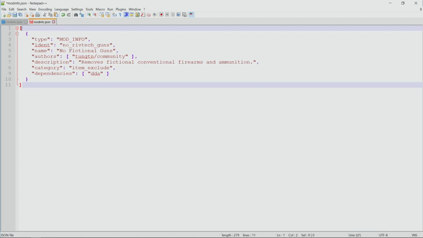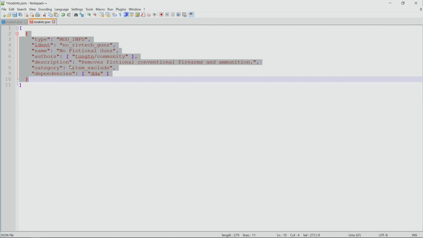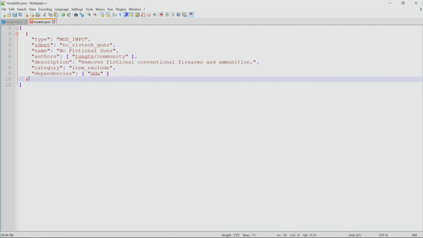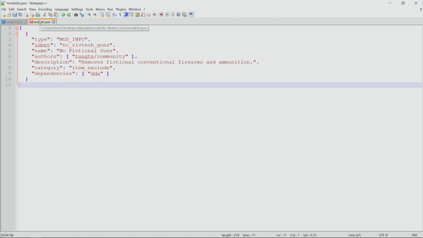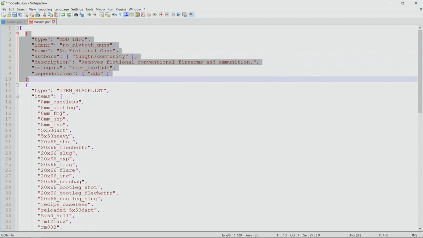So it's perfectly fine if you copied and pasted. All you want is this one entry, from one brace to one brace. They should line up, and it should close with a square bracket. If you had additional things, you can erase them. Just make sure that you get rid of this comma. So basically what we're looking at, you'll see we have the mod info entry, which is of the mod info type.